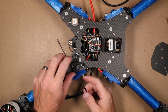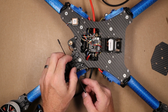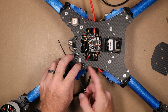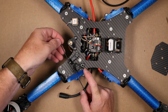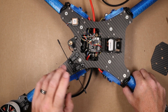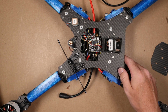So this is kind of in the way here. You can actually just push this way. Because there's bushings under this, it's got some flex to it, so it's not an issue. If you wanted to keep this from moving around and running along the edge, I guess you could put a dot of hot glue just to hold it in place. I'm not going to do that. I don't see it chafing that much. So that's our ESC screws. All the screws on top are tightened down from earlier.